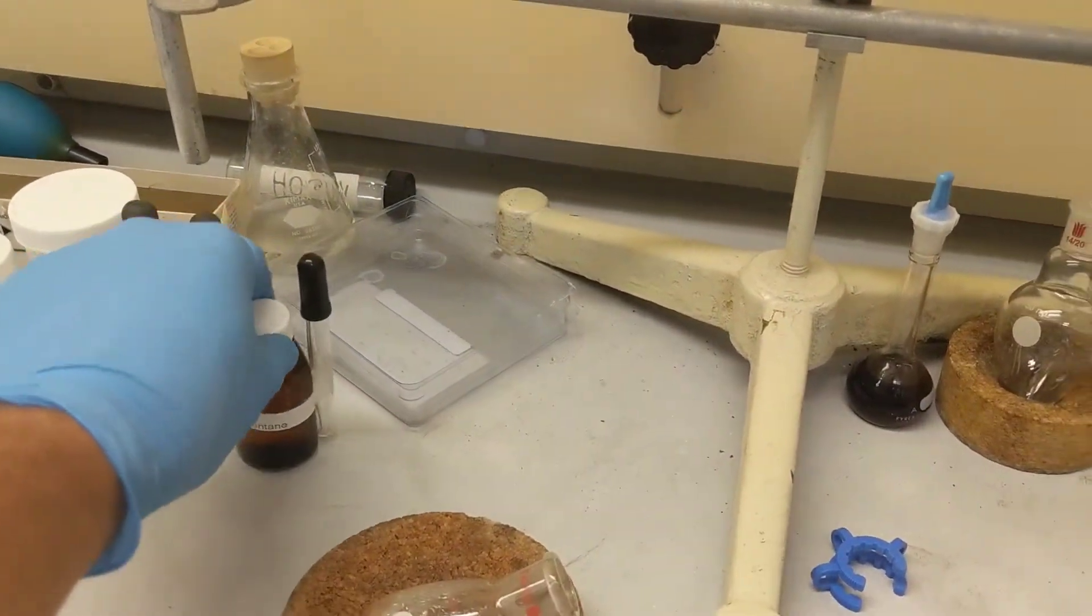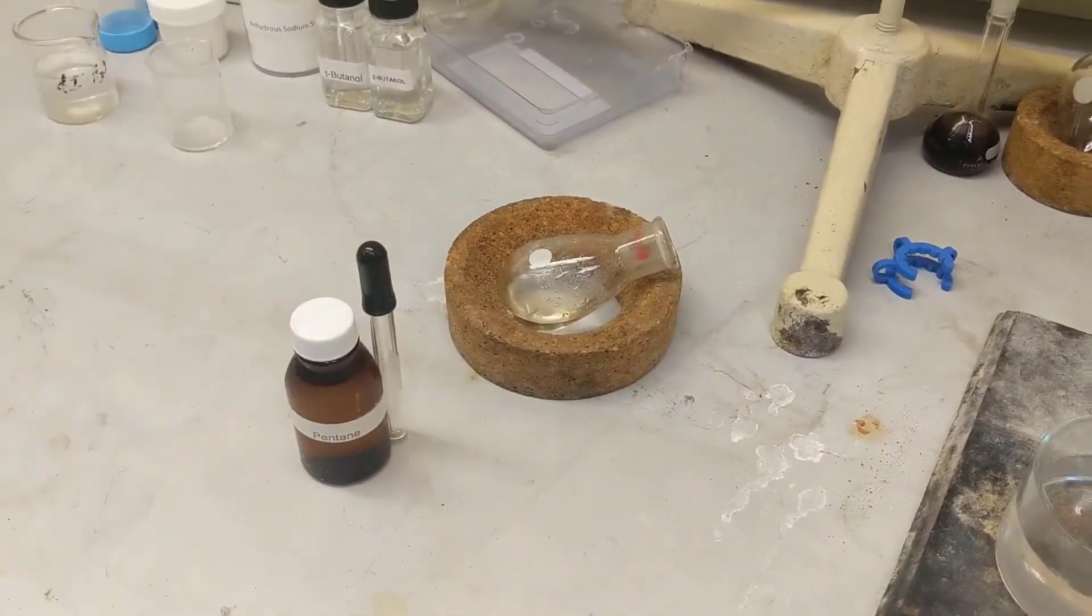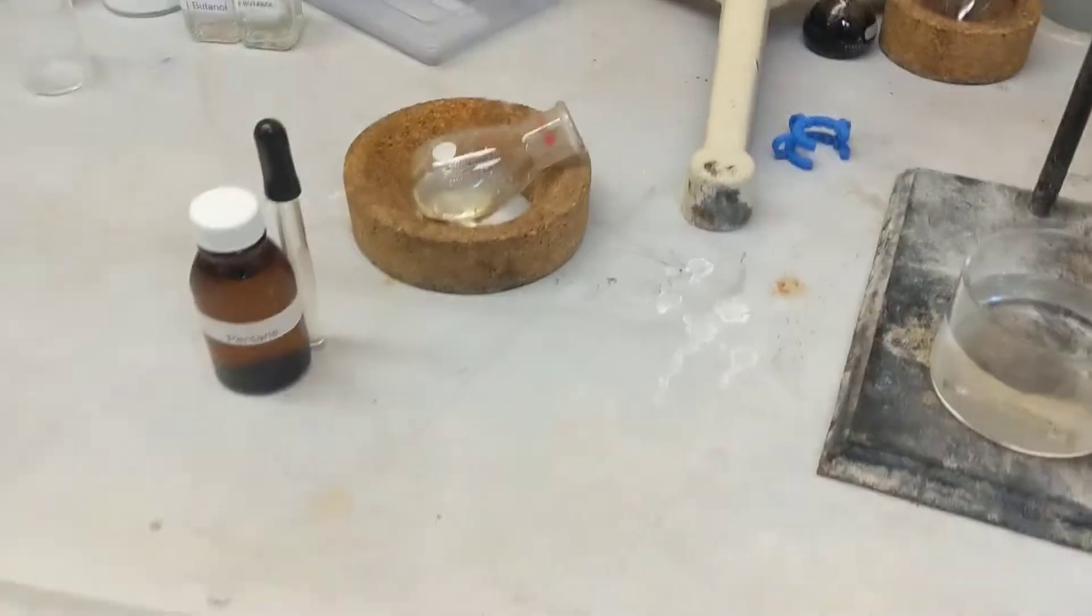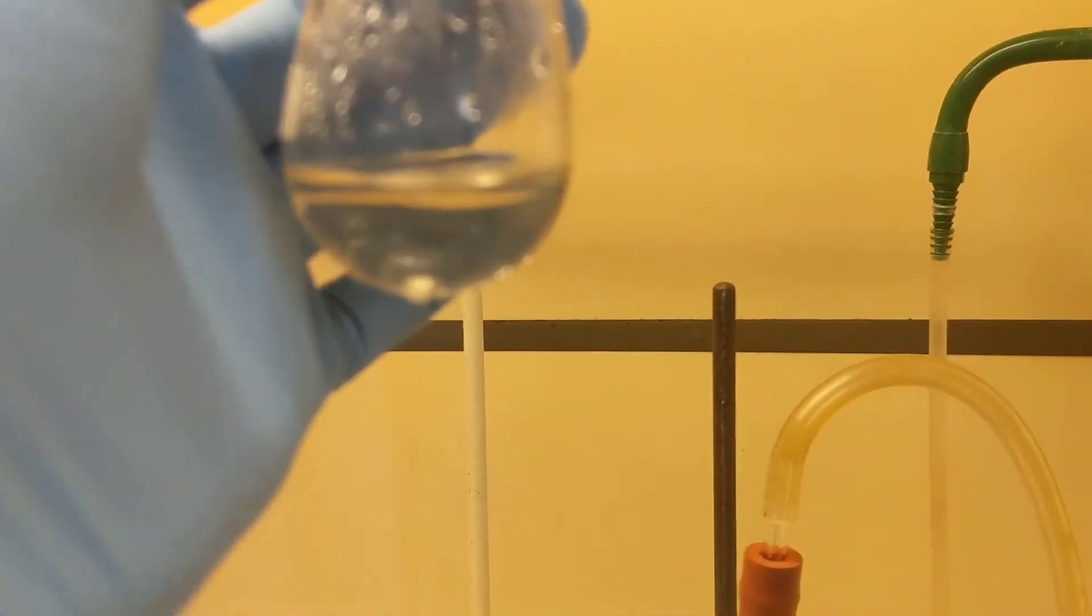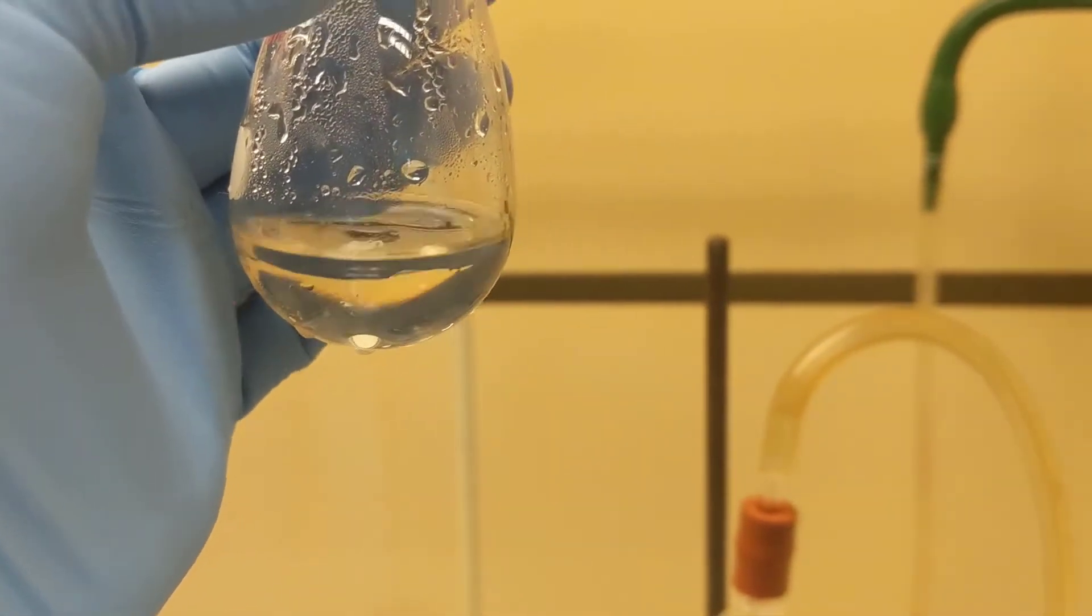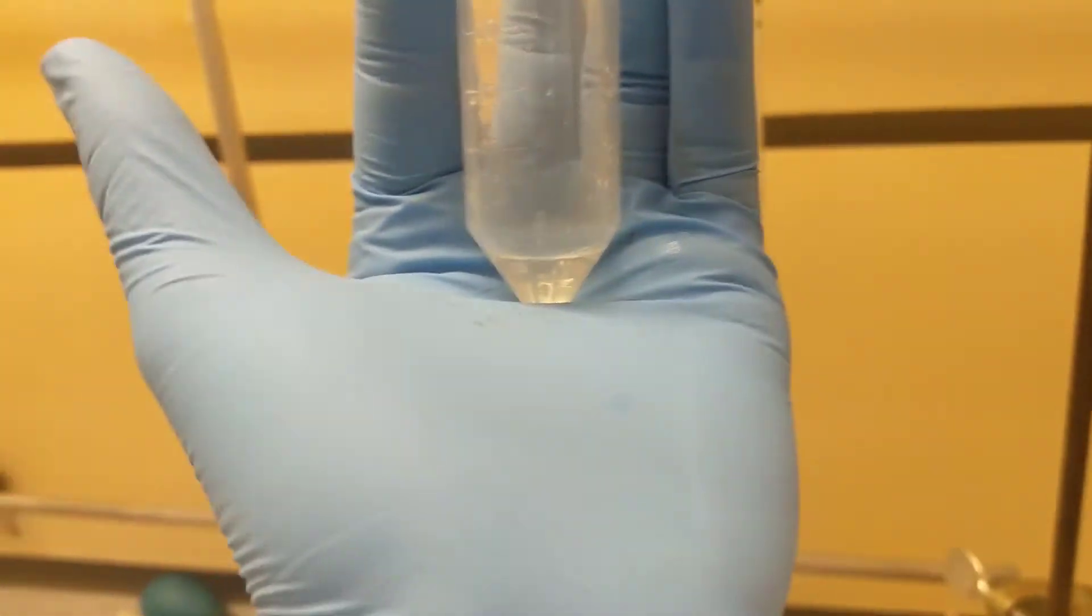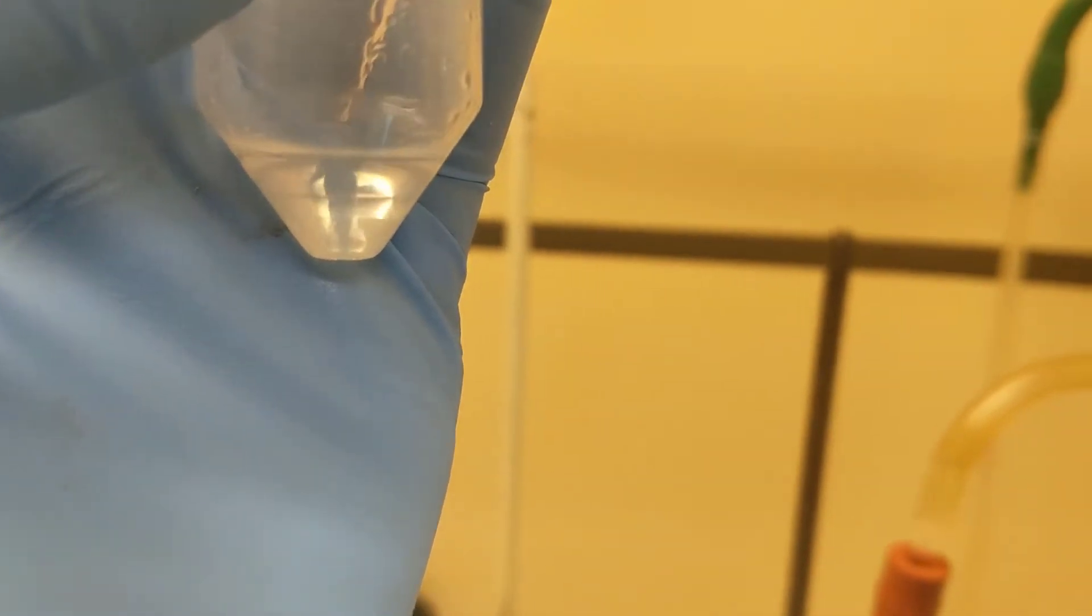I'm going to pour this off and set it in there to keep it safe. I can turn my water off now. Now what I'm about to do is add 1 milliliter, 20 drops, of pentane into there to increase my organic layer and shake it up a little bit. I'll be right back. We're back and as you can see, the organic versus aqueous layer is a lot more clear. You can't confuse it with the meniscus anymore.